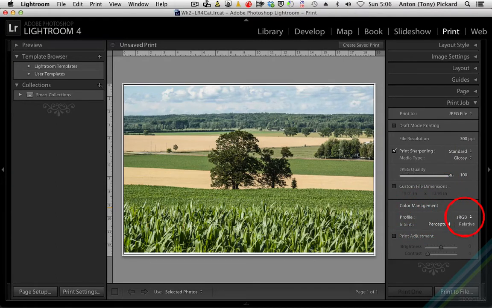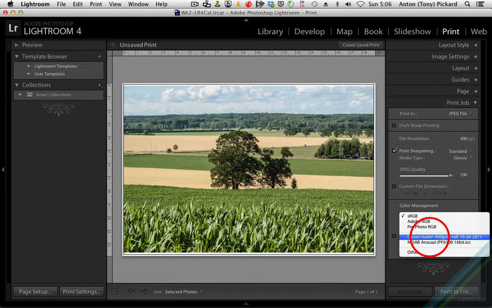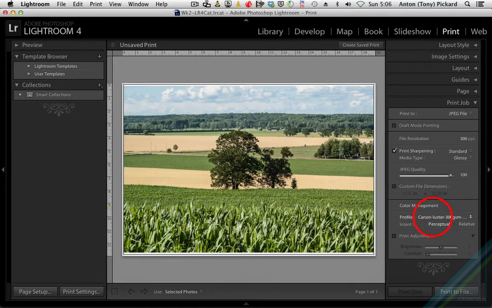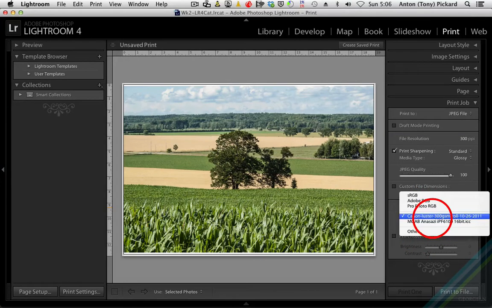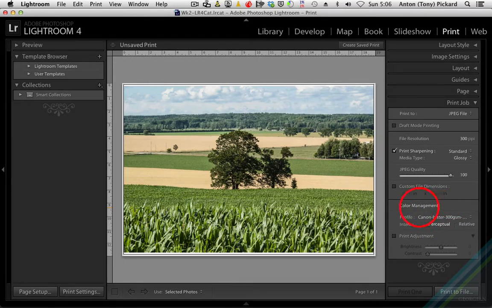The color management, the profile here, you want to make sure that you're setting the profile. You're basically tagging the file. The colors are going to be optimized for that paper and that printer. So be sure that you turn this on in terms of color management, even when you're printing to the JPEG file. Just make sure that for the print job, before you send it out to be printed, you are choosing the right settings right here. You can do some tweaking here with print adjustment. I would recommend against it.